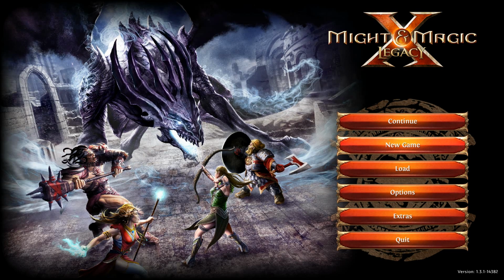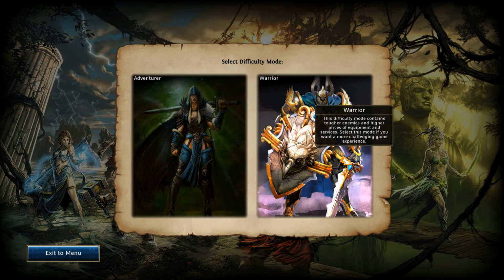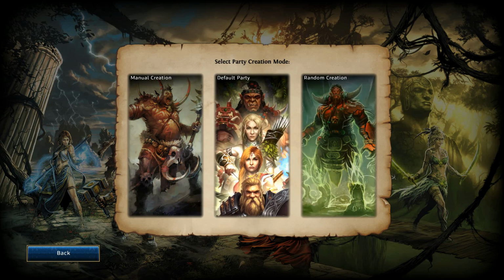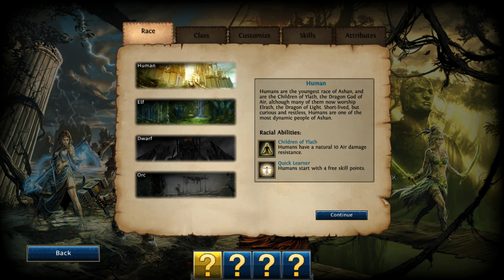So I'm gonna show kind of later in the game, but I do want to show just some new game stuff real quick, just to show what it's like to do the character building. There is a default party you get here, and you can tweak it, and there's also a random creation option, which is helpful. But I'm just gonna show a little bit of this because it's actually kind of interesting.